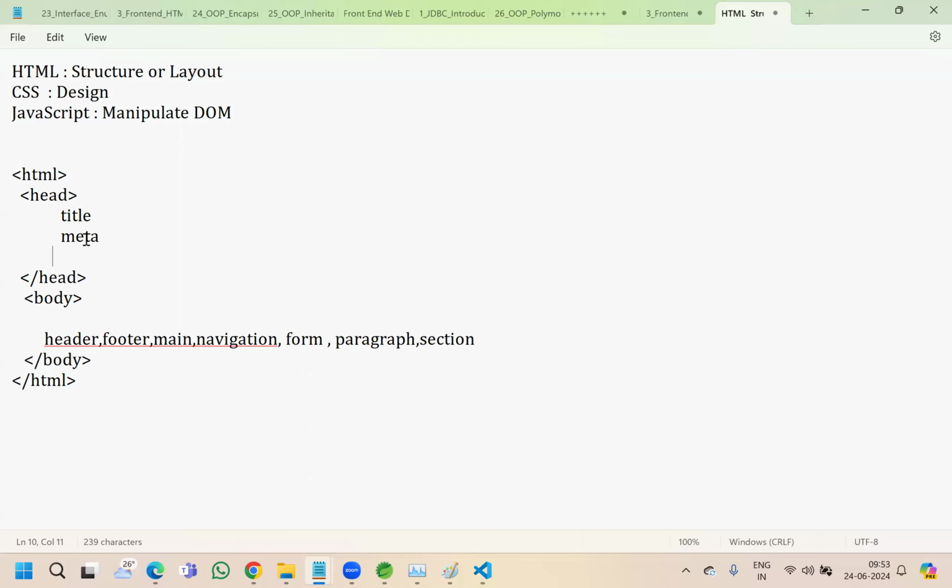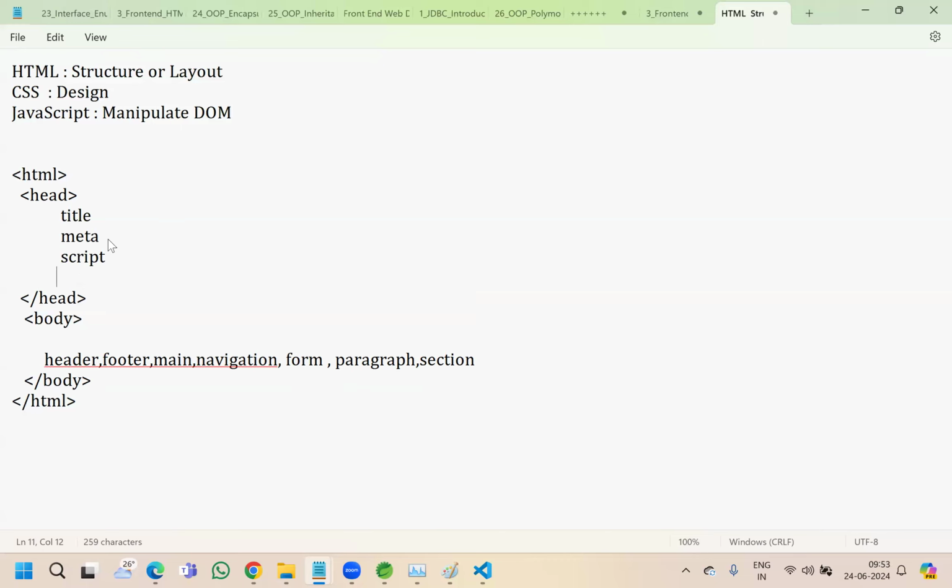So we can define under this meta section, and we can define our script, we can define our style. So what our JavaScript code will be, we have to configure under our head section, and our style related code we have to put under our head section.